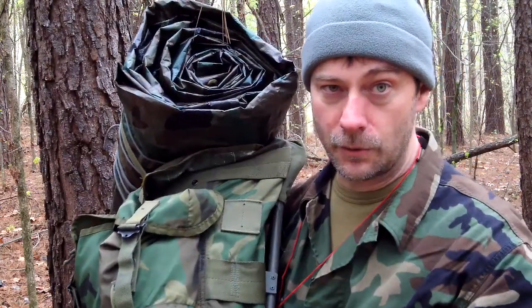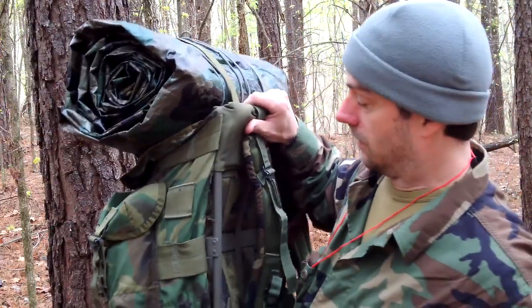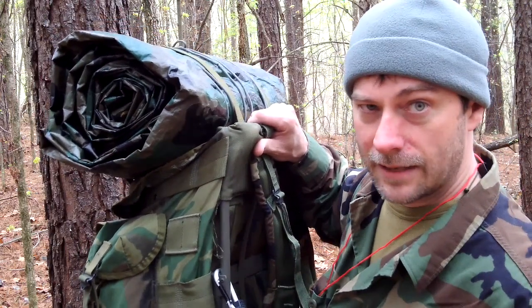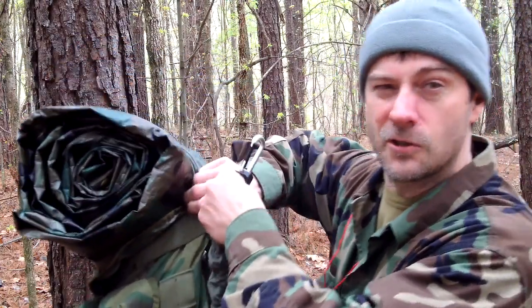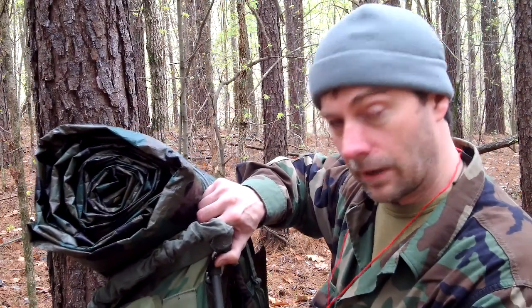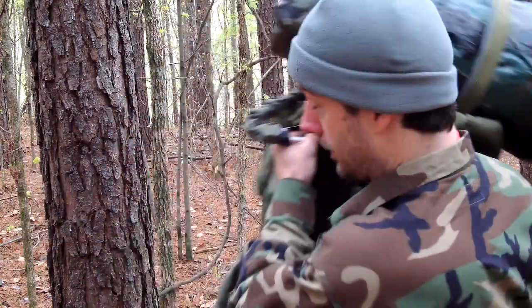But I'm not going to do that. You can make it out of old rotten wood, dead wood laying around on the ground. And I know that's a little bit more responsible if it's not a real survival situation. If it's just a bushcraft situation or a camping situation, and that's normally what I'm in. I don't get into survival situations because they are no fun whatsoever, no matter what TV says.